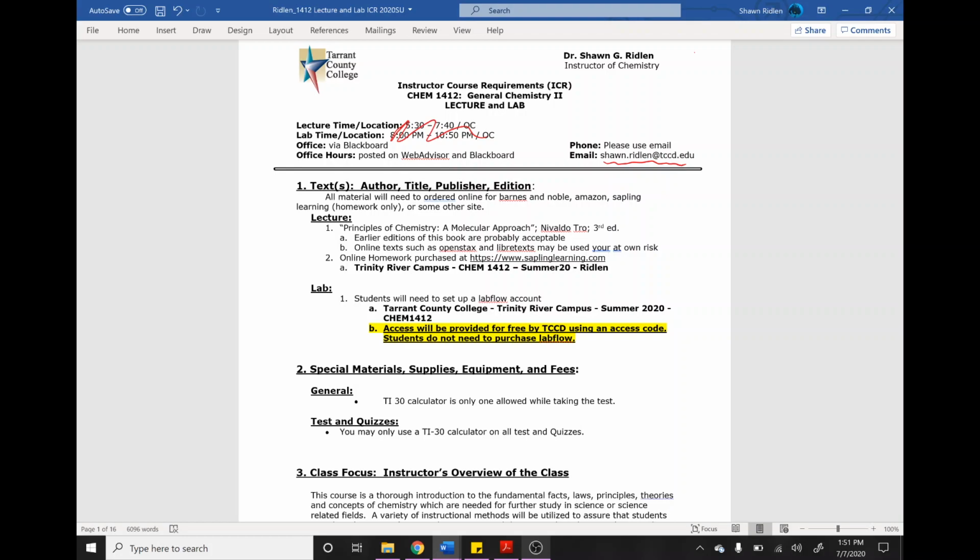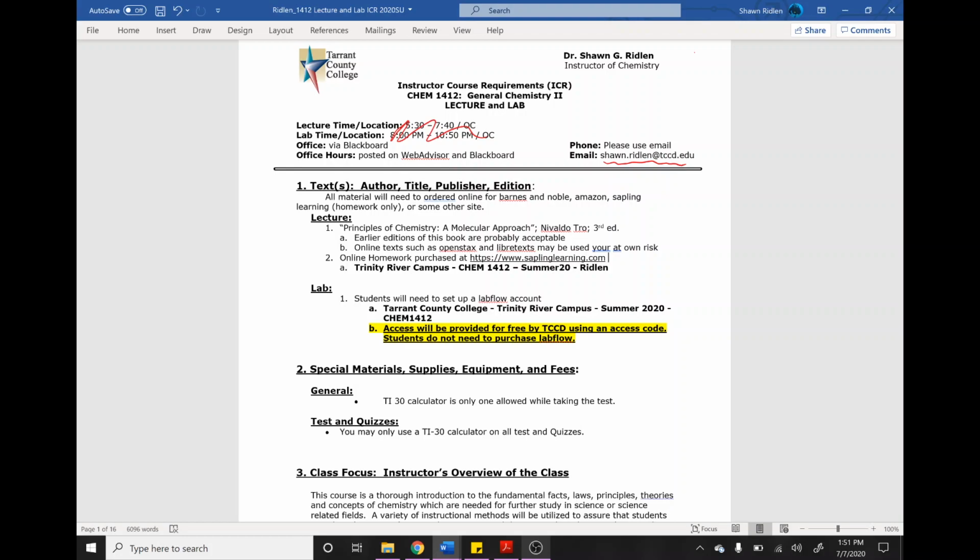I'll never assign you, do chapter 10 problems or something like that. But if you want to use it to help you study, then it's there for you. I'll also link you to some online texts that are just as good, and they're completely free. If you have an earlier edition, or any chemistry book, maybe if you took this class before, that book should be fine.